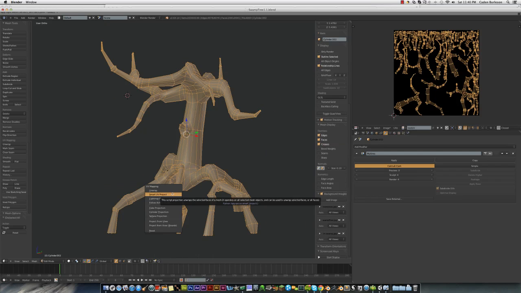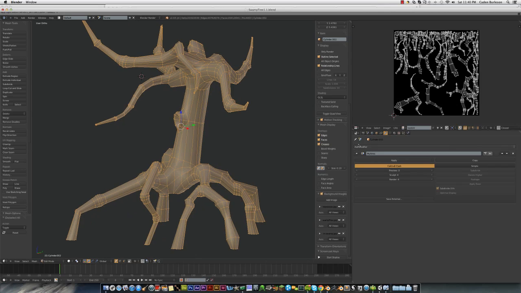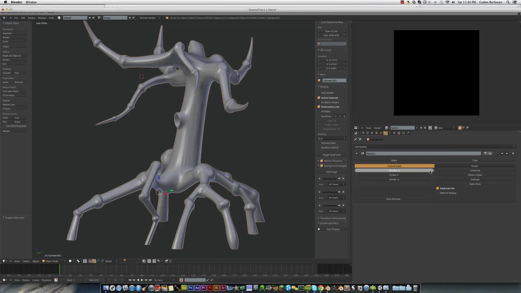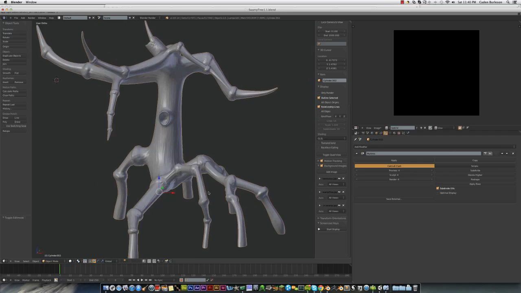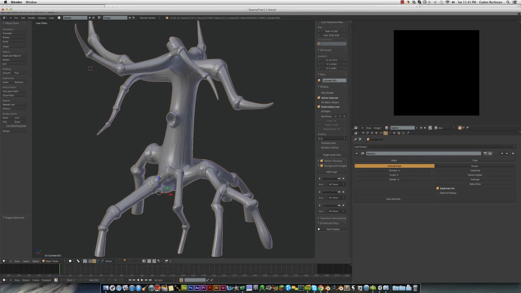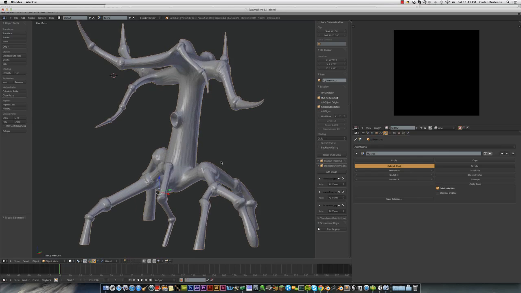Select everything, smart UV project, because I just want to do it really quick. If I wanted more detail, then I would unwrap it a certain way, but we're going to keep it simple. Okay, once you have that done, I'll show you the levels I have. We can preview all of them. So this is the highest level. As you can see, I have details around the tree and some almost grain effects running through it.